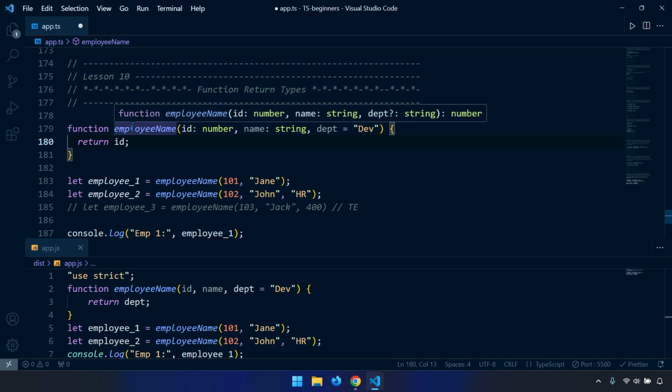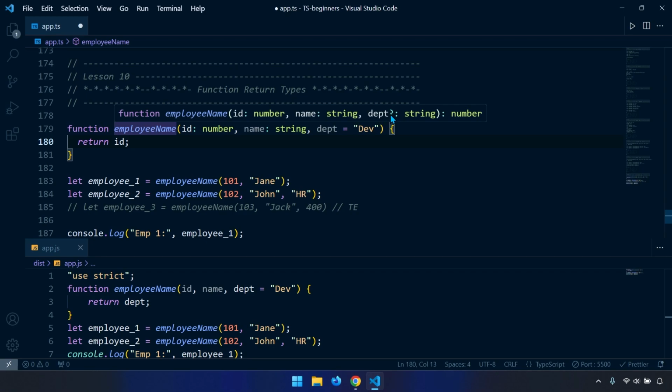Now, if I hover on the name of this function, there are two things that are the focus of this lesson. One is the function return type, and the other is this question mark. This question mark signifies that this parameter has a default value, therefore it is optional to pass an argument for it.